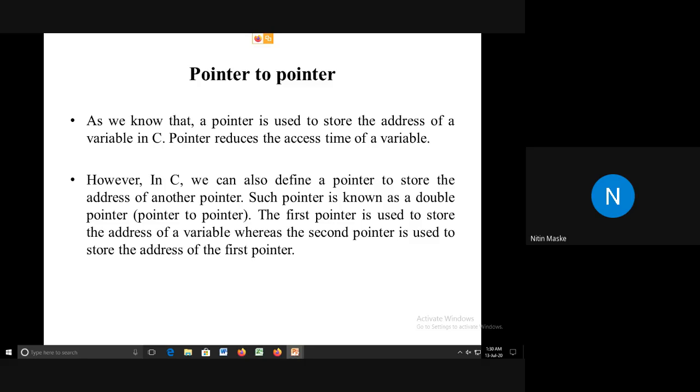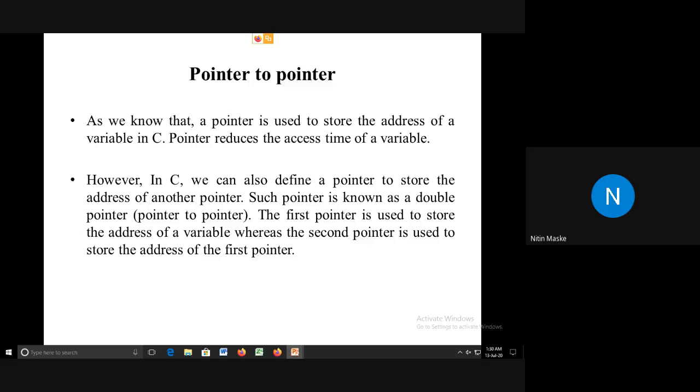So in pointer to pointer, we know that a pointer is a variable that stores the address of another variable. Now we may have one more pointer that stores the address of another pointer. येते का लक्षात बघा. A pointer can store the address of another pointer, because every variable in the memory has some address. It may be your standard variable or it may be your pointer variable. So every variable has some address in the memory.